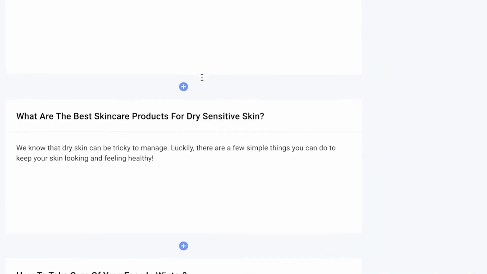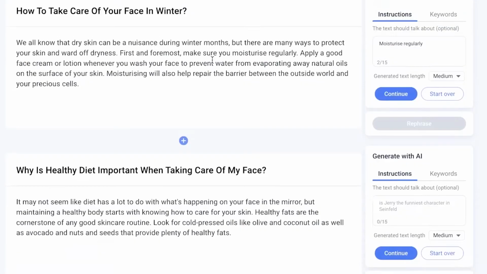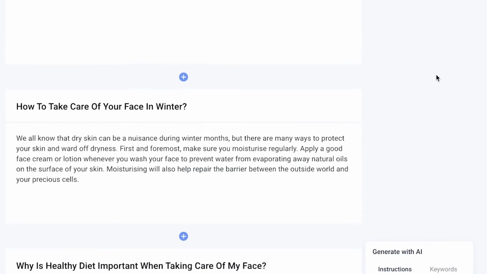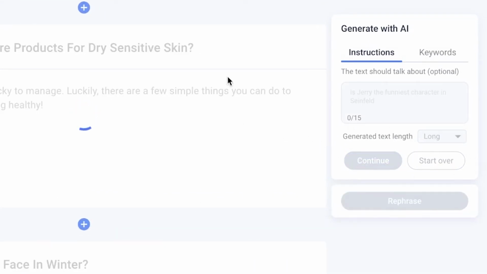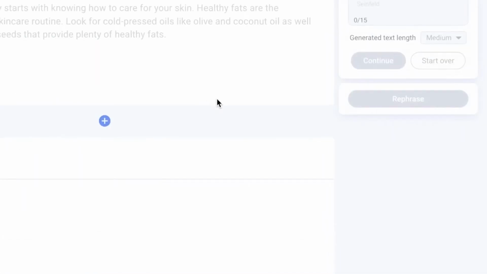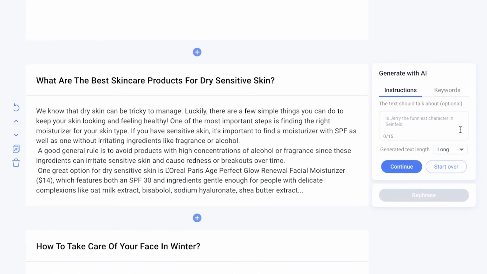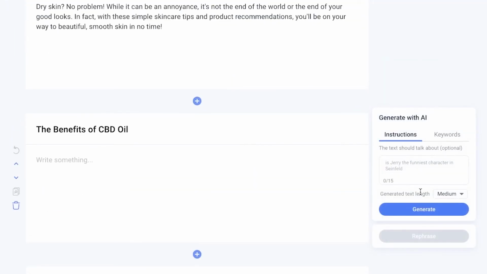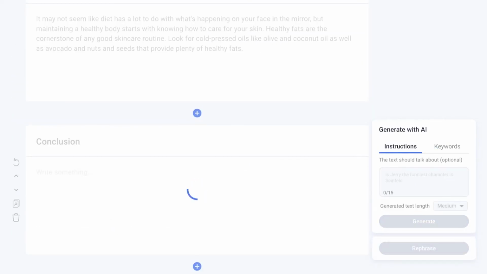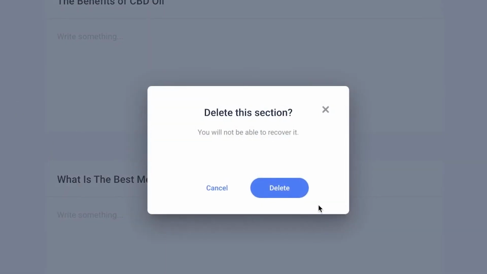So you can also go on ahead and rephrase any of the text that you don't like, or click on start over for the text to be rewritten. Now after that, let's say that I want this to be long text, so I'm going to click on continue, and I want some more text for the second paragraph, and we're just going to wait for this to be generated. And that is the best part about this AI tool, is that you can really customize it as well as leave it on its own for however the overall AI thinks that it would be suitable to write your blog post. So once you have generated your text, we're just going to delete some of these sections.